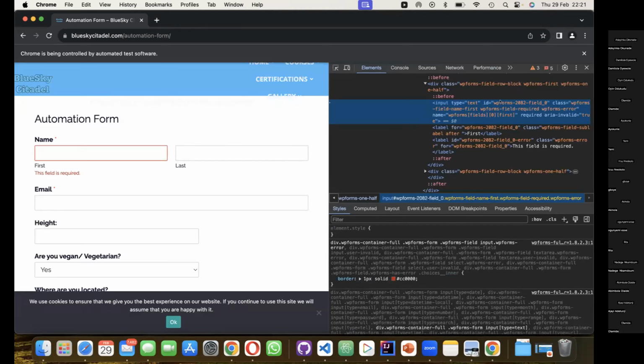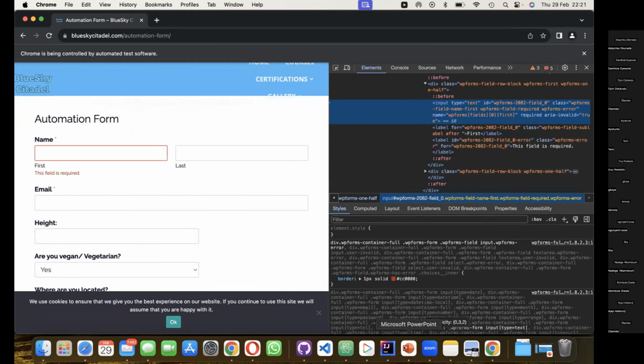So you can see that there are different attributes for these first name elements that we have here. We have the type attributes, we have the ID, we have the class, we have the name. And this ID, for instance, is not valid.